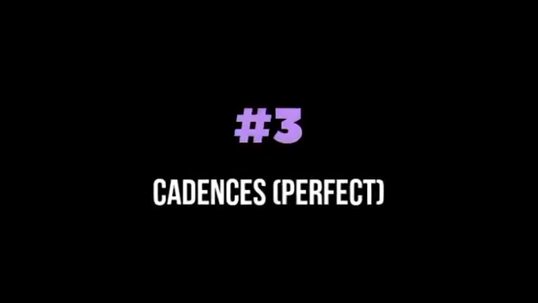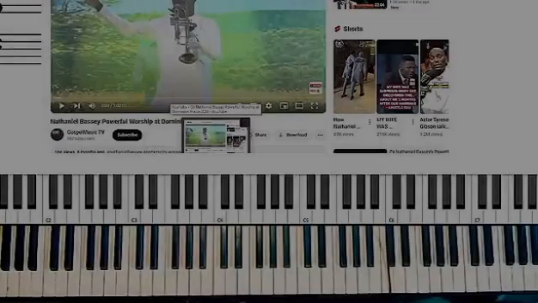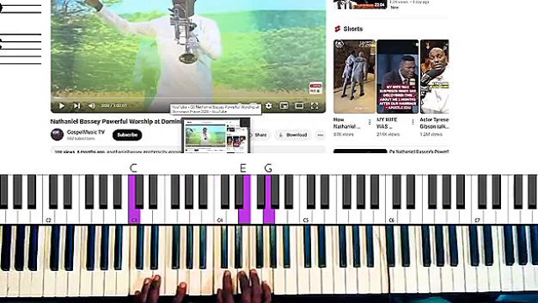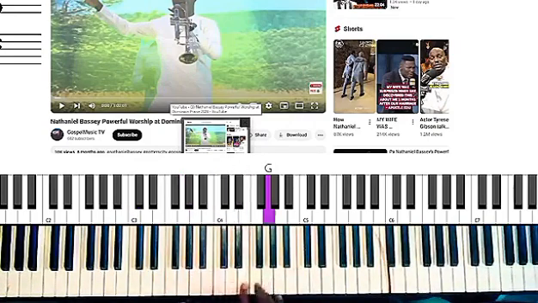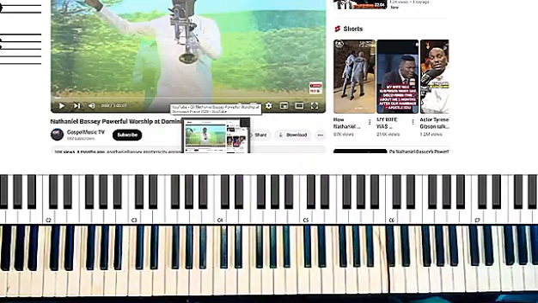All right, so the third method you can use to find the key to a particular song is by using what we call cadences, especially the perfect cadence. So the idea behind this step is just simply focusing on tension and release. The resolution of the chord 5 in a certain key to the 1 is what we call the perfect cadence. So in the key of C, this is the 5, 1 2 3 4 5. So this resolution to the 1. The idea behind this step is just identifying tension and release in a certain song and trying to hum the release and find it on the piano.